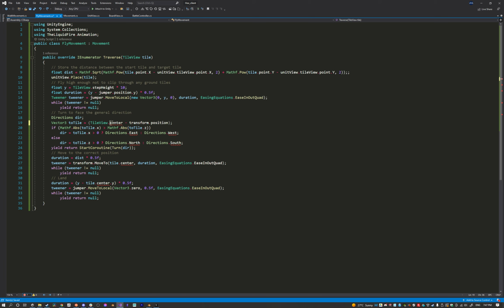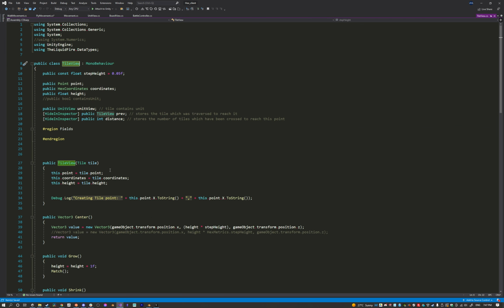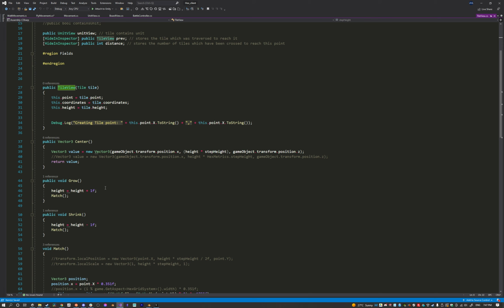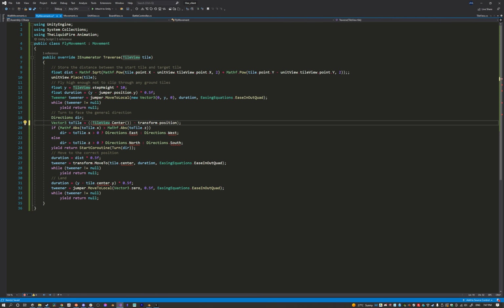Well, can I do this? Does tile view even have center? Let me see something. It does. It returns a vector 3. And what am I expecting to have here? Fly movement. Vector 3.